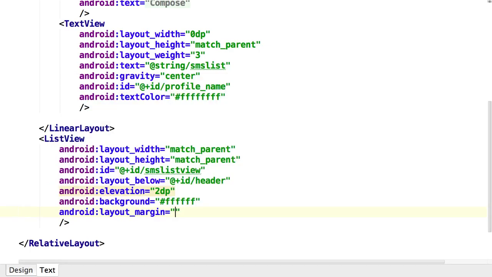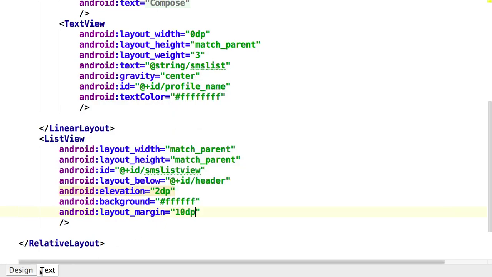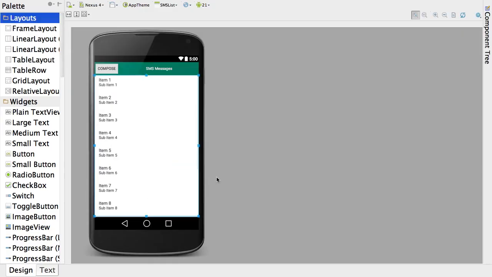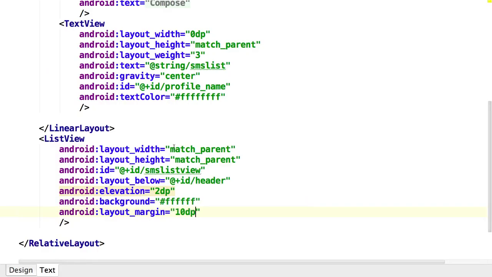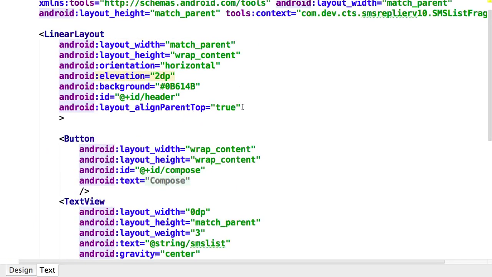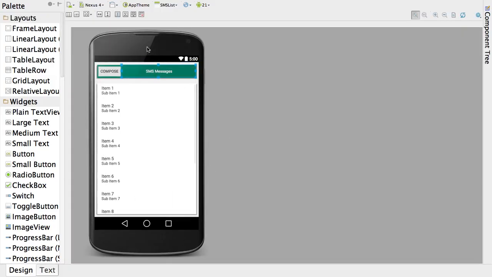Margin. Slightly. Just make things look organized. I think 20.